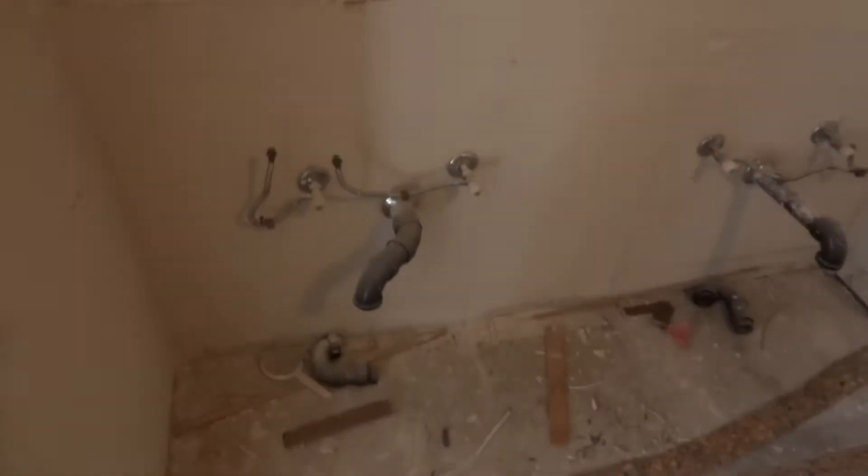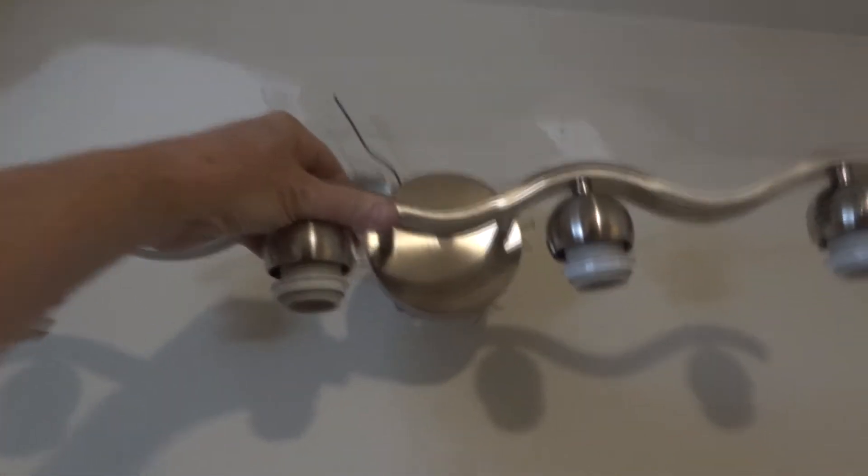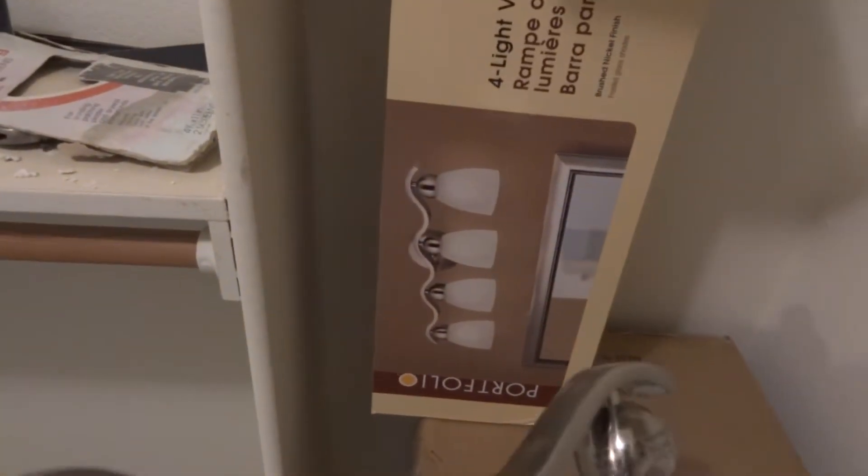I'm in the process of moving stuff back into this bedroom, getting it out of the living room. Again, this is going to be a custom vanity, double sink, granite top — replace the toilet. It's already done the overhead in here and put up the new light. The hallway will have this kind of light, and so will the entryway. Here's our goodies — this is the lighting fixture above the vanity. It has globes that hang down off of it. Pretty nice.